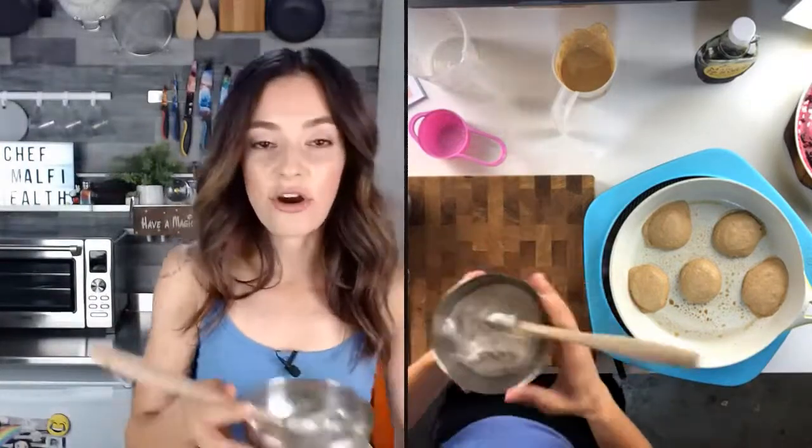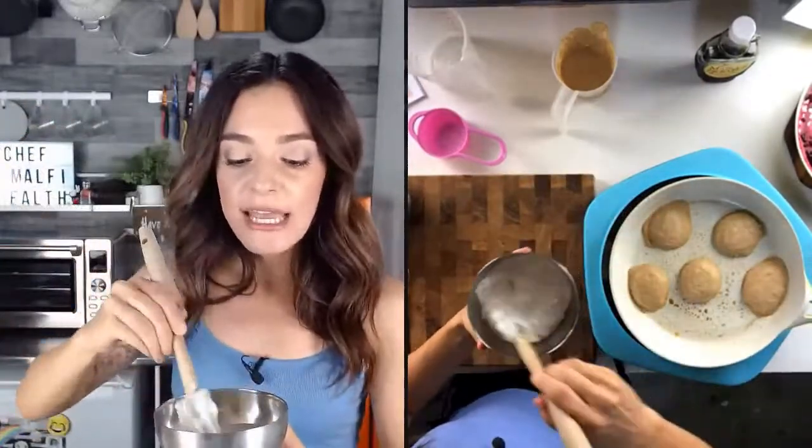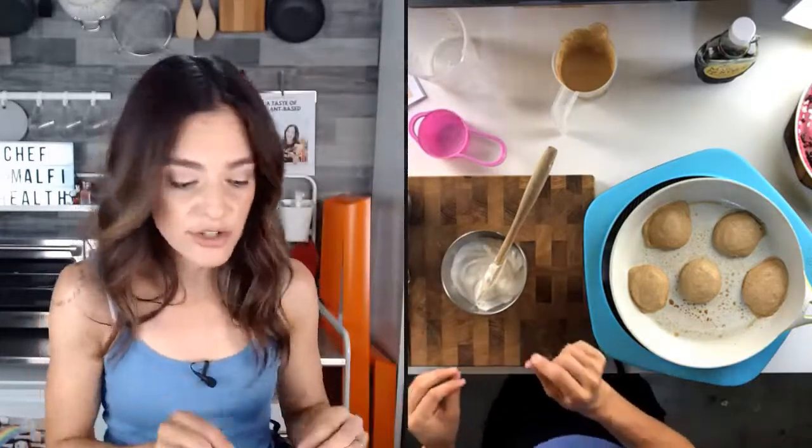Here is my yogurt. Now, if you download this cookbook, you'll see that it's the 6th recipe in the book. It is called Greek yogurt. That's how I've named it because it's very thick. And it takes about 2 days in total to make. But it's really cool. Try it at home if you want. Here's the finished product. All I did was add a little vanilla bean powder so it's speckled.